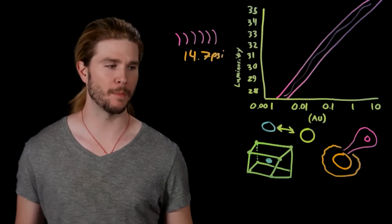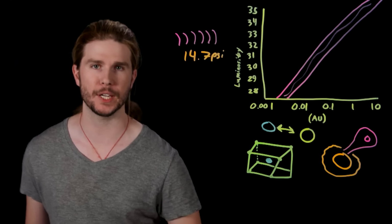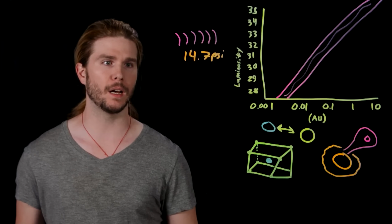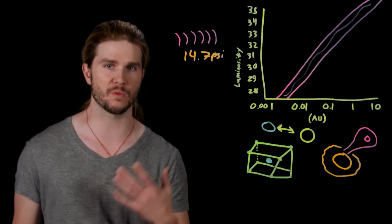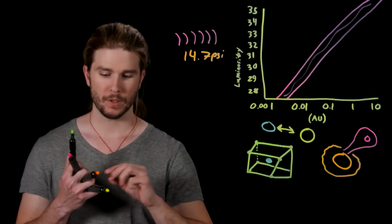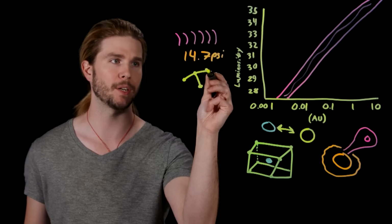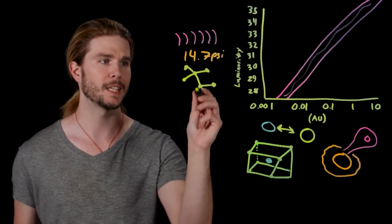I don't know. The storage capacity of the human brain, I think I've seen calculations for it. I forget what they are off the top of my head, but they all have to make a number of different assumptions as to how the brain is modeled. These make assumptions based on, say, the connections between neurons. That we're assuming that based on how many neurons you have and based on how many connections they make, we can think of these like bits.